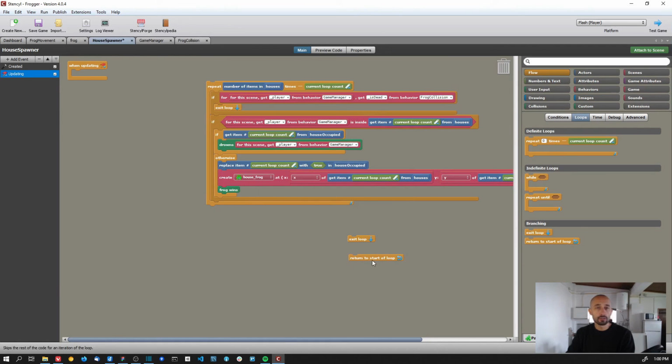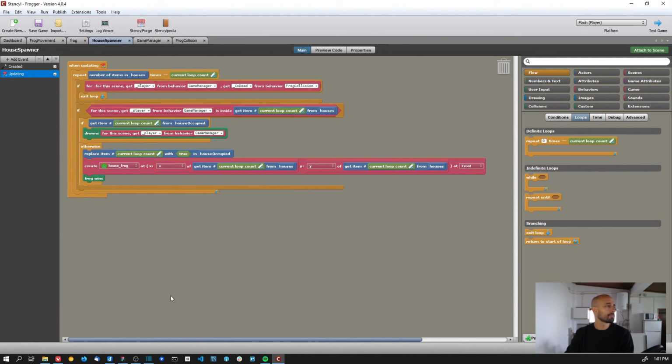And we also have this return to start of the loop. It does not jump out of the loop, but it skips the current iteration. So let's suppose that I don't want to run this code for this specific iteration, but I want the loop to continue. I can use return to start of the loop, and instead of jumping out of the loop, it jumps back to the beginning without executing what's beneath. But in this case, it didn't make sense, because we don't want to keep repeating the loop until the end. If the frog is already dead, it's just going to keep running inside the loop. So we can just forget the loop altogether.